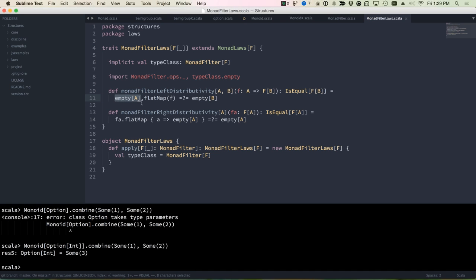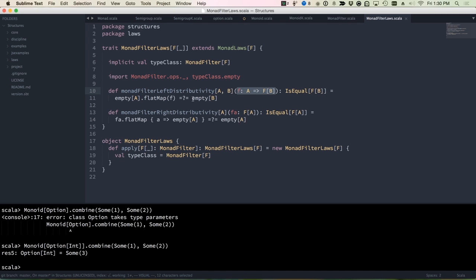The first says that I'm going to start with an empty F of A, right? Because empty A gives us an F of A back. And then I'm going to flatMap over it some arbitrary function f. It doesn't matter what it is. This function can do anything in the world. And since we're just flatMapping, we're getting back now an F of B, right? We had an F of A, we flatMapped an A to F of B function over it, so we get back an F of B. And we're going to require that the result of that must be equal to empty B. Now, empty B gives us an F of B, so type-wise they align. But when you think about it, this is a very strong property because f could be implemented as anything in the world, right? Anything that takes a value A and turns it into an F of B. We don't even know what B is.